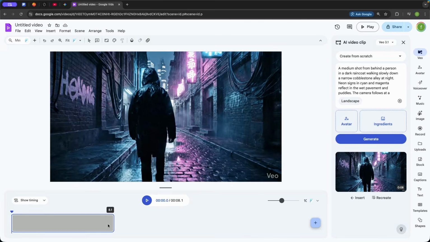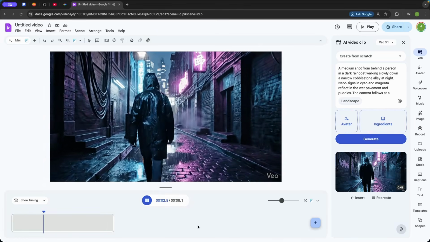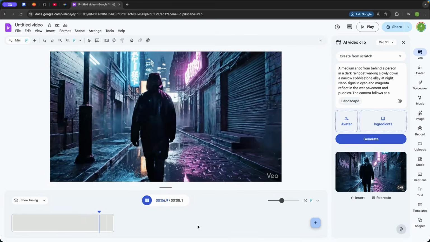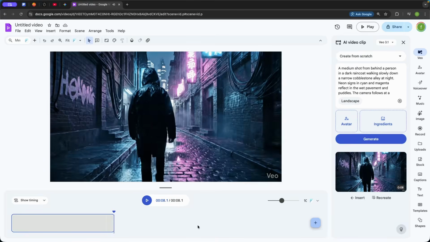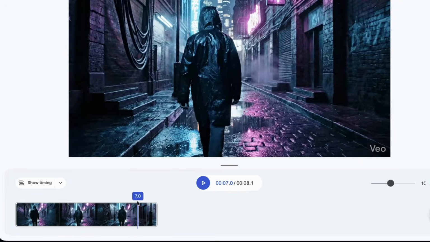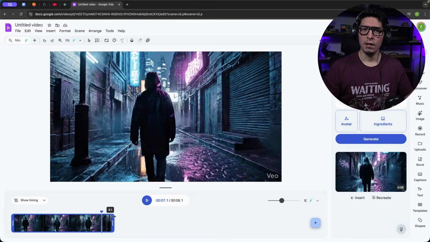I'm not getting it, and I think, of course, it's because a lot of people are using it, but we can see what's going on in the video. Again, it's a pretty cool generation. Now, the whole point of all of this is to create a timeline. There we go. We get the thumbnails, and you can scrub through the video just like this. Now, the whole point of this is that we can create a timeline with different videos and different resources.